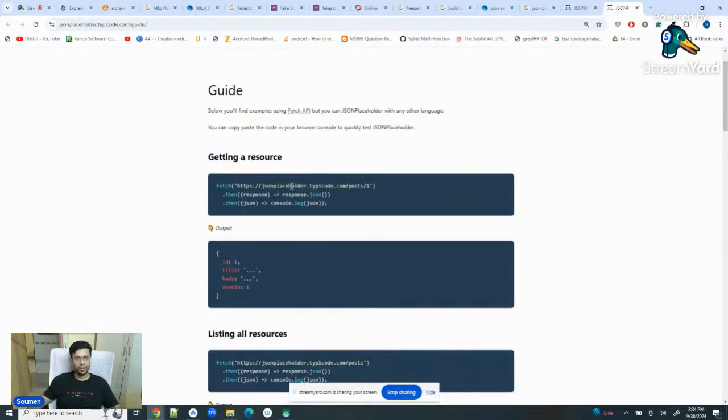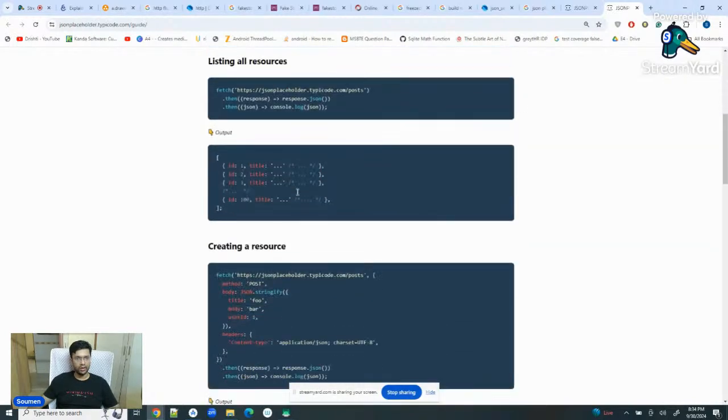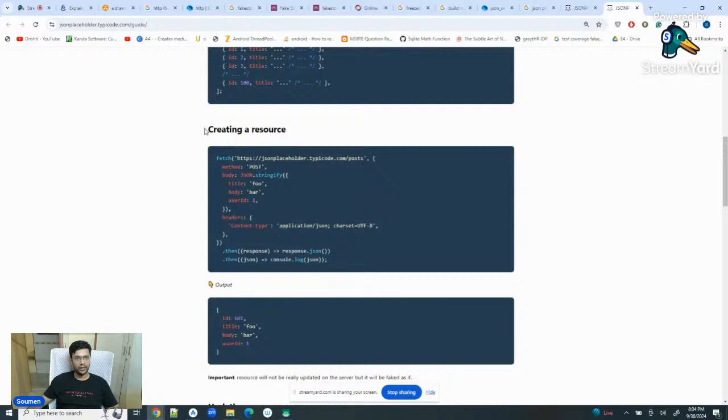There is something you will notice, which is creating a resource. Over here, you'll notice there is something called stringify. Anyone among you who is a backend developer should surely know this. Can I get the answer for what stringify is, guys?